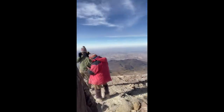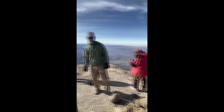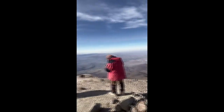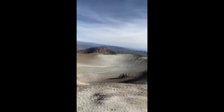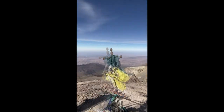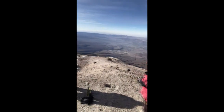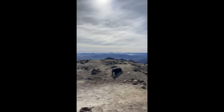We made it to the top! Ed was dead last — I don't know what took him so long, dead last by almost an hour. It was pretty intense. You can see the trek down from up here. Beautiful view — Canal City and parts of the mine are visible.